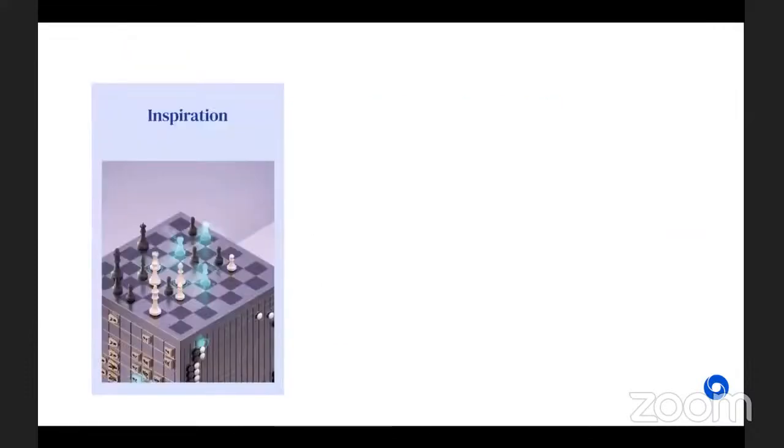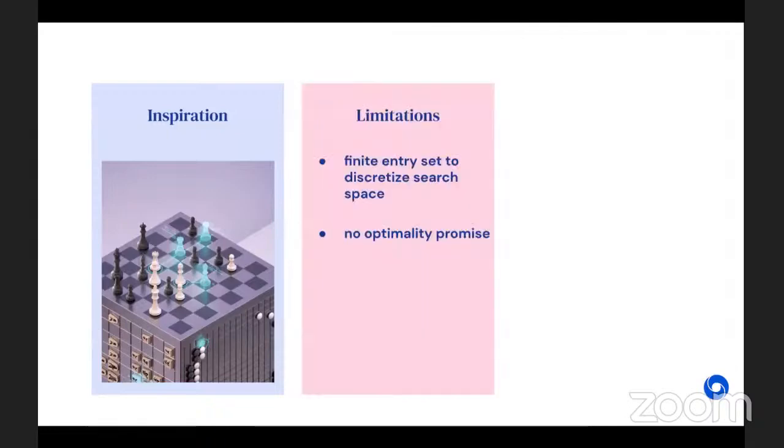Okay, so to conclude, I guess we're at 25. Okay, great. So the inspiration behind this, as I said, was that we have developed these agents that are really good at playing games like Go, chess, and shogi, and so on. Now, I hope I convinced you that with tools similar to that, you can also attack very hard algorithmic problems, combinatorial problems, and problems in algorithmic discovery.